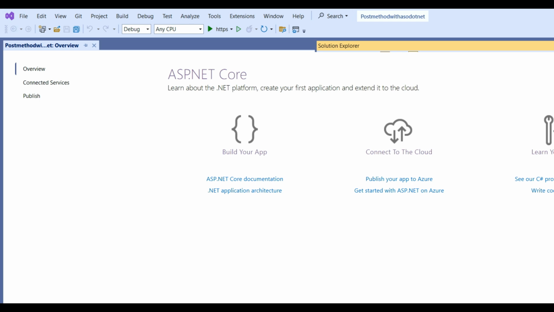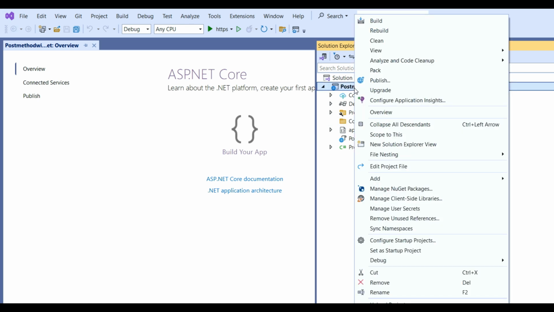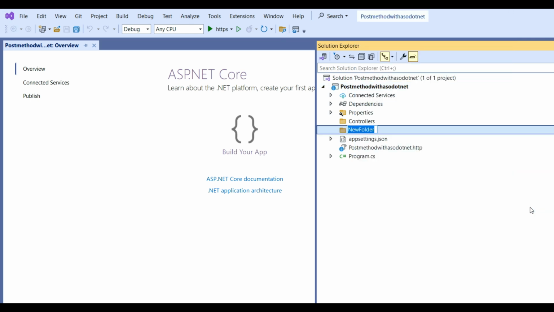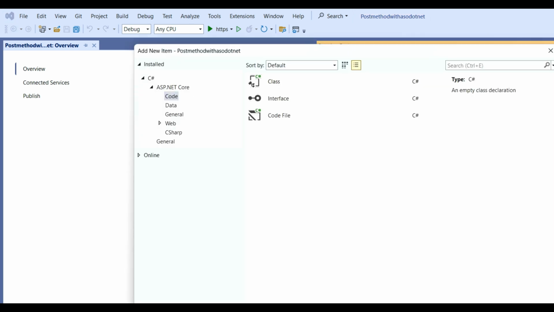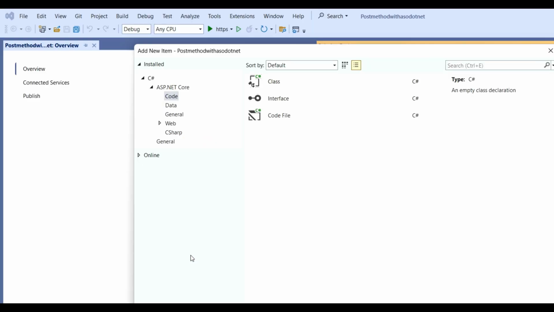Now, according to the table, we need to create a class. First we need to create a folder named Models, and in Models we will create a class named Employee.